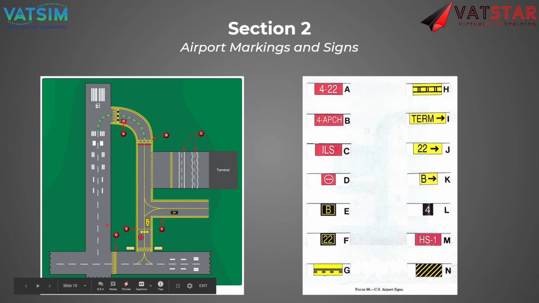Any questions about this? Yeah, on the other chart that you had, what was C and the one on the E? Yeah. So C is the ILS critical area sign. It's a warning sign, and that will coincide with H on this diagram. And you can see that here at indicator B on the left. So indicator B on the left will be accompanied by, again, H and C on this diagram. And what was the other one you had a question about? It was those two. Oh, okay, yeah. So that's where they apply. Anybody else have questions about this?